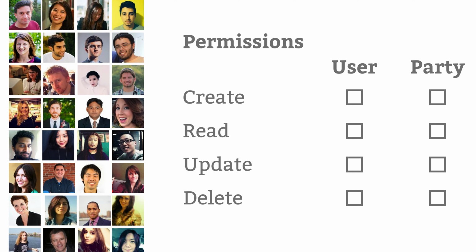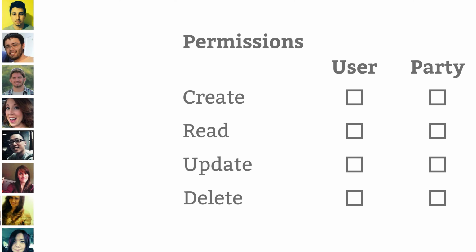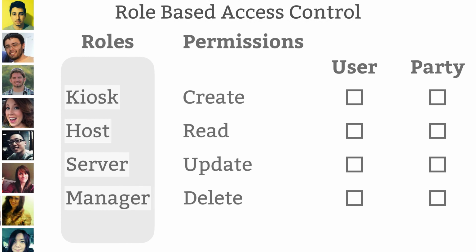Okay, so what's another option that's hopefully a bit more manageable? Well, the next approach I'd consider is called role-based access control, which I'll briefly explain right now. Role-based access control is similar to the first approach, except it adds a level of indirection between the users and the permissions. This bit of indirection is what's called roles. Now, instead of mapping users to permissions, we'll map roles to permissions. Then we'll assign each user to 1 or more roles.